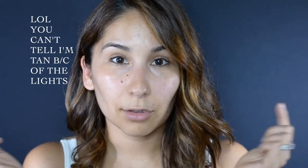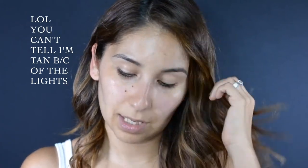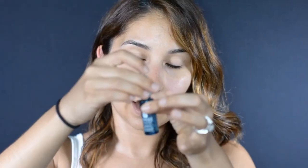So I already have moisturizer on. I'm gonna put some eye cream. This is the PepStart. It's just supposed to help with puffiness and just to brighten your eyes, and it works really, really well as a primer. So as you guys can see, I got a little bit of tan and I got my freckles. My freckles came out. Well, I'm gonna go ahead and use a little bit of the turnaround oil, and this oil is just gonna give me some glow.